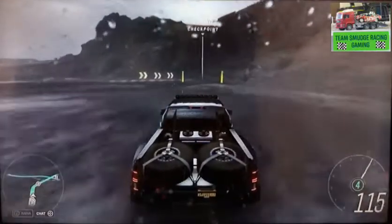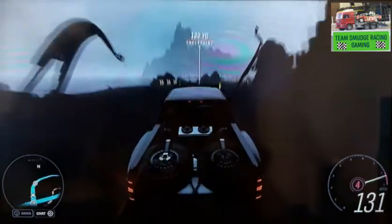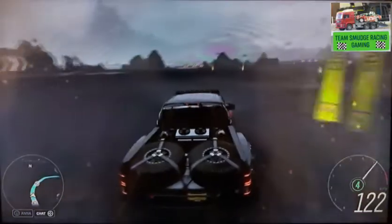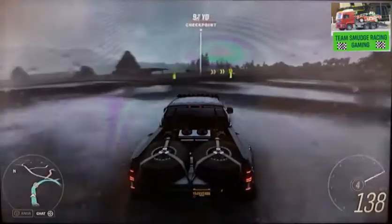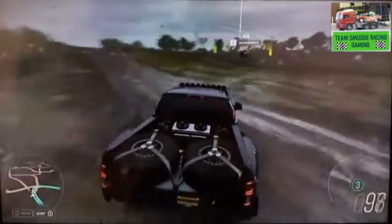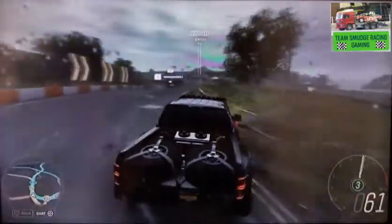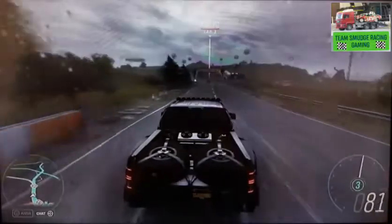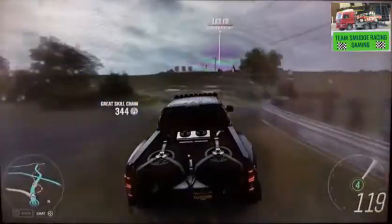This is actually a good course, because it's off-road, on-road type thing. Hence why they call it the cross country. But to be fair, we're actually doing pretty well with the F-150. We're in second place, so we're still on the podium. Whoa! Hit the handbrake a little bit, stop it from sliding that little bit. Go, go, go, go, go! Come on, baby!